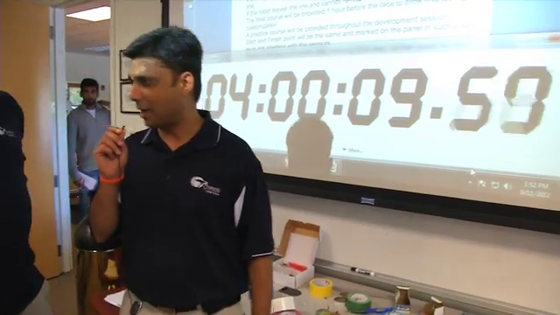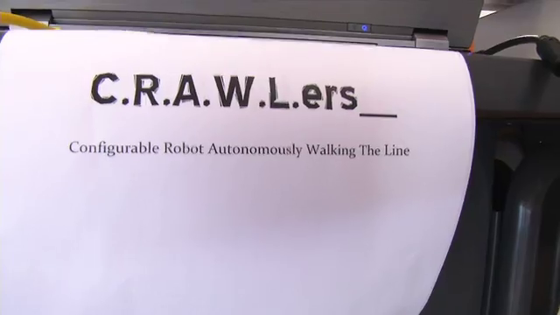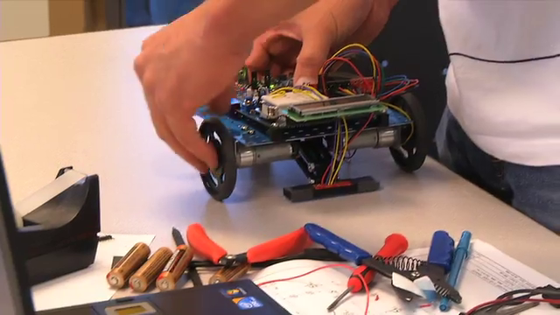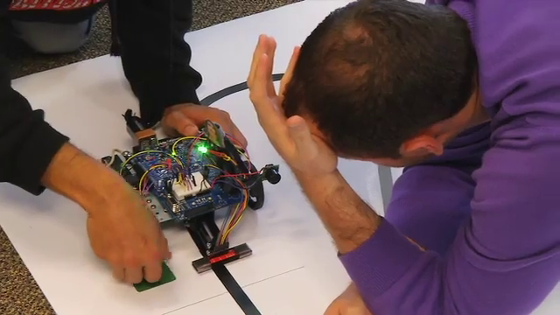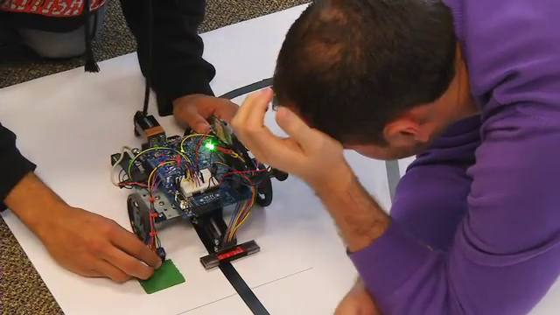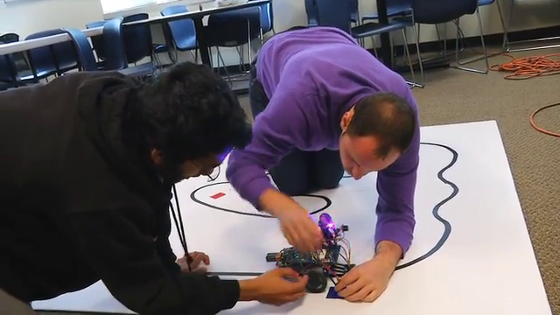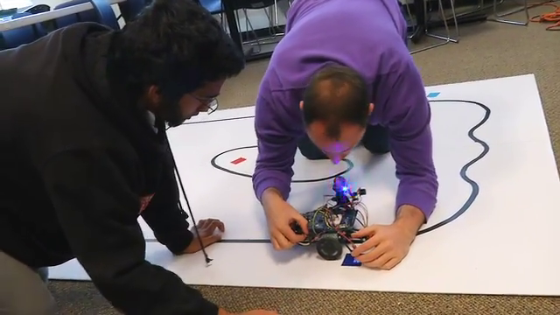Almost there. Half time. Four hours left. It's going pretty well. We have a line sensor working, the motors working. We have our special component. We picked up the ultrasonic sensor working. We're getting there with the color sensor. We had a little problems initially with getting the colors to read back properly, but we're getting that finally adjusted.